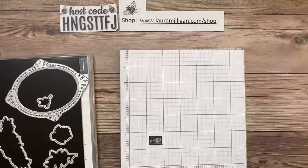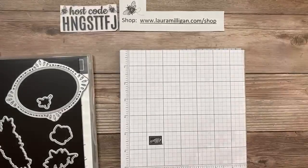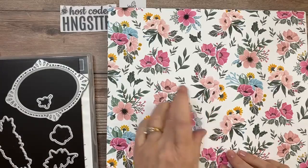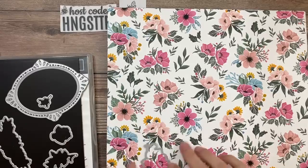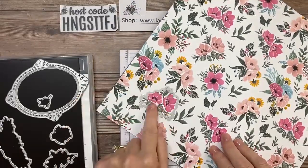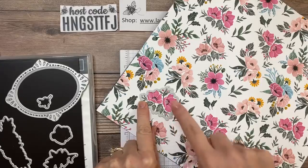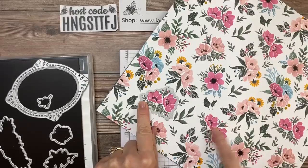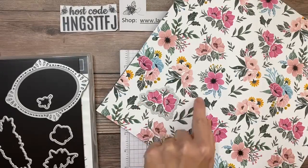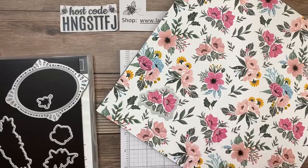I'm going to flip this over one more time, and I want to pull this first piece out here at the top. This one, there is a die that will cut... I've got to figure out which one it is. I think it's this one right here. Perhaps, yes. So it's that one. Let me pull this up so you can see it. So there is a die that cuts this particular image on this designer paper, and I can see 1, 2, 3, 4, 5 of them. But they also have left room between these, all the other images, so that you can fussy cut them and of course use them on your cards too.